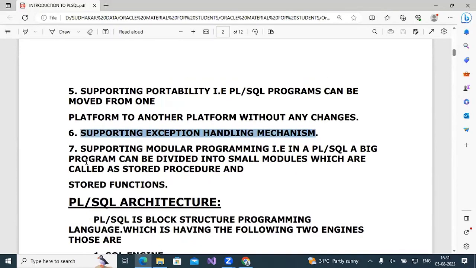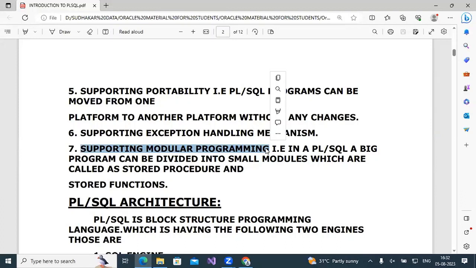Next one is what now? One more advanced feature of PLSQL is supporting the modular programming technique. What is meant by modular programming? For example, you are developing one application in real time. For application development, you need to write some code.